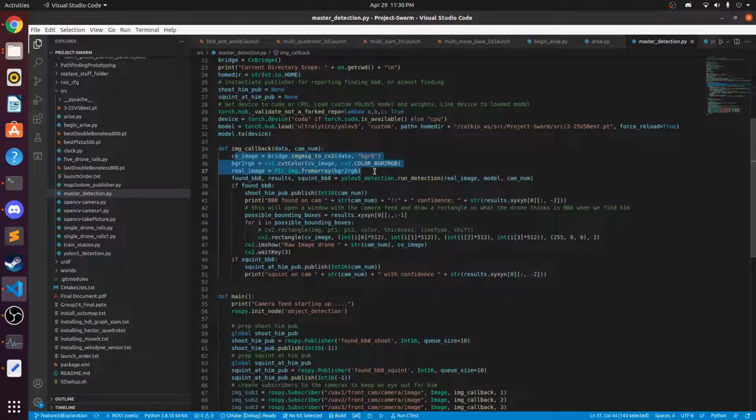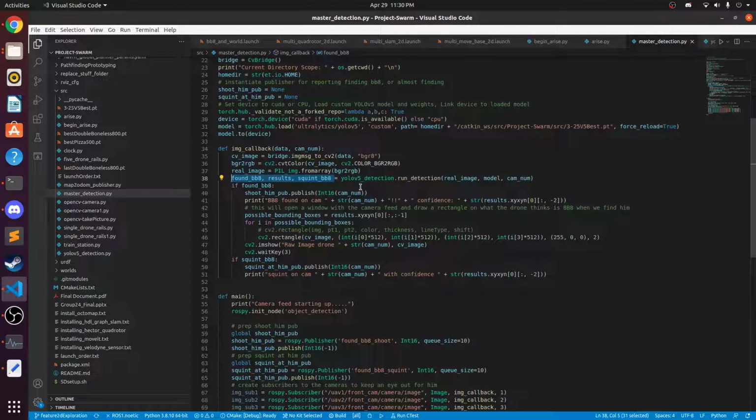Long story short, we do some conversions. If you're familiar with photo editing or something, you'll understand why you have to do that. We're using OpenCV for some stuff. This is some Python syntax that might throw you off if you're not used to Python. We're calling a function from this file called run detection. We're passing these parameters and we're returning multiple return values.